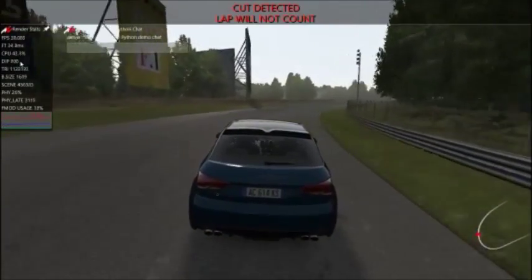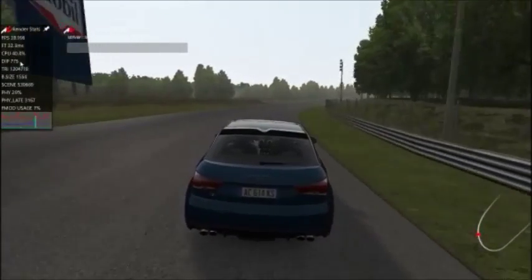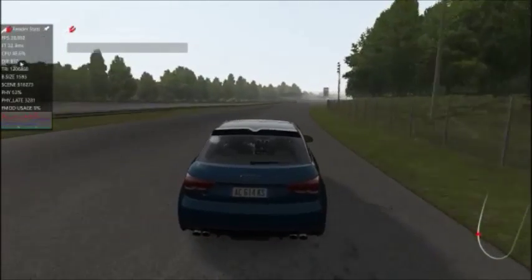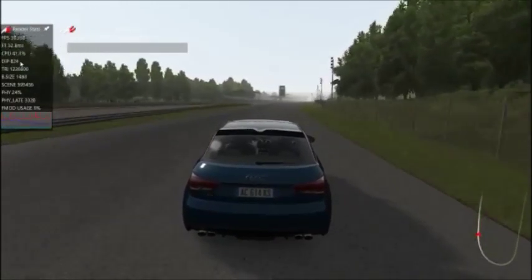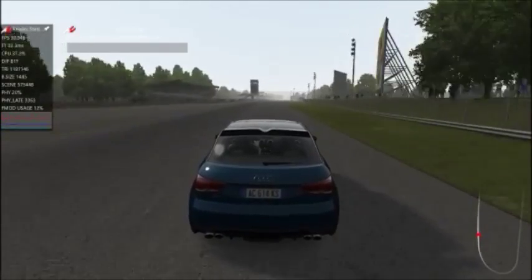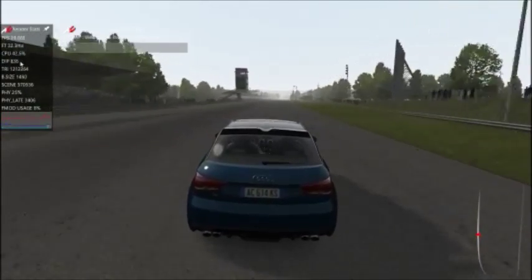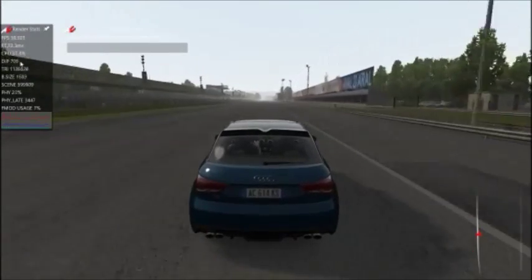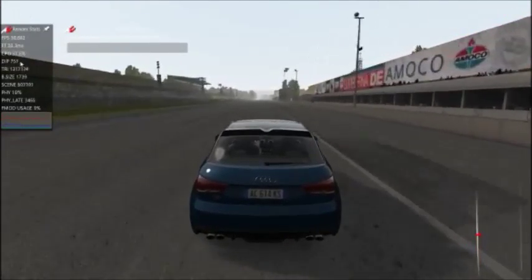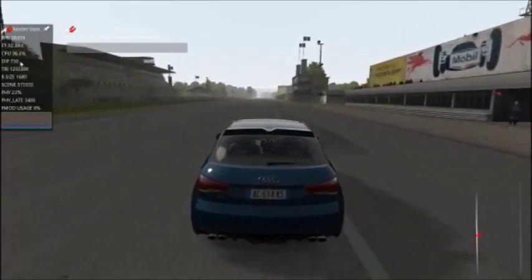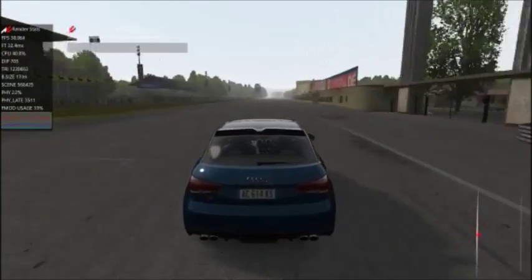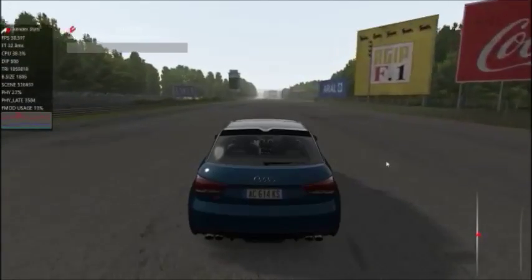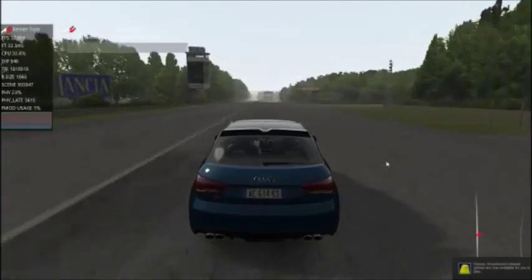And now's a great time to show you and tell you that this game is really picky with cutting corners. Basically, what was that lag? But basically, if you go off the track, I'm gonna shift down so the revs aren't that. You know, I'm gonna adjust the audio so you guys can hear me. Alright, that should be a little bit better.